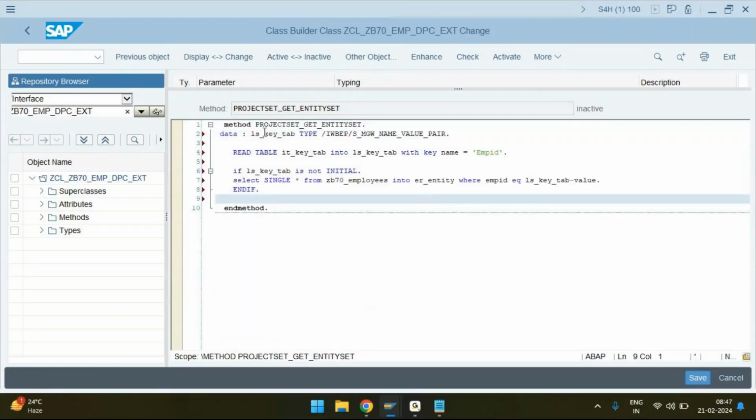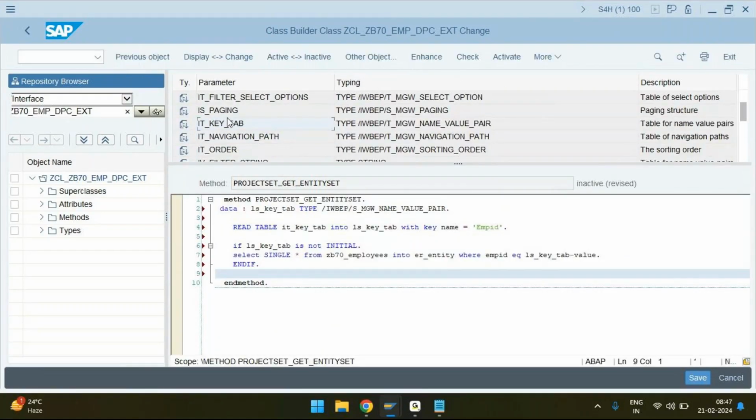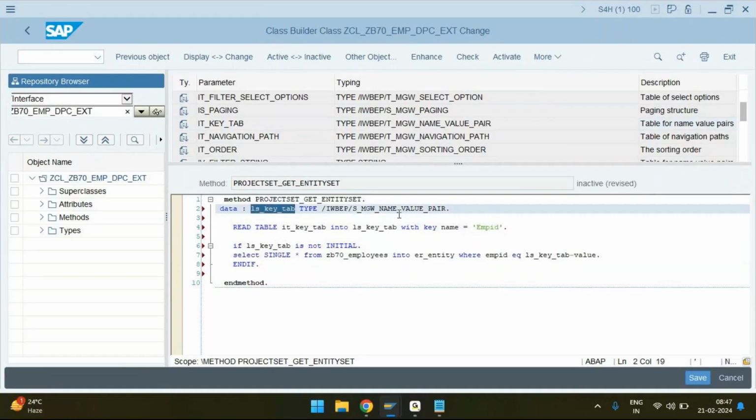Now I know that the primary key will be available in IT_KEY_TAB, the internal table that stores your primary keys with the name of the key and the value. So I declared a structure for the same and read table IT key tab into ls key tab with the name equal to employee ID. Now the primary key will be available in ls_key_tab.